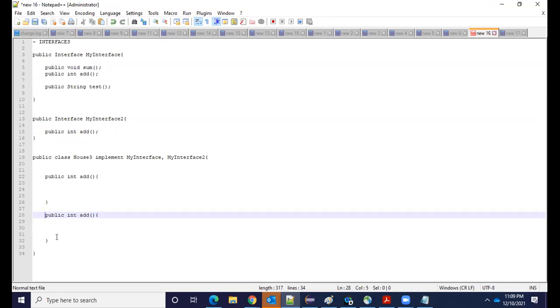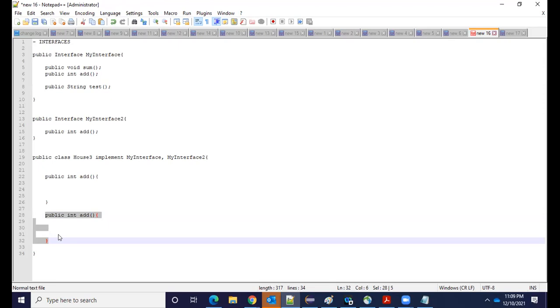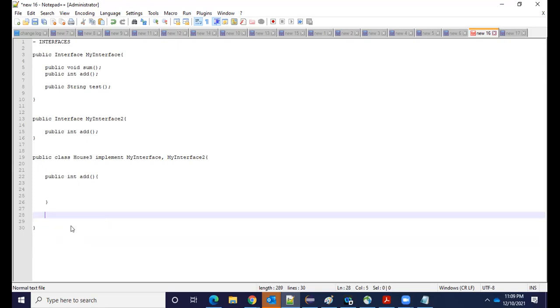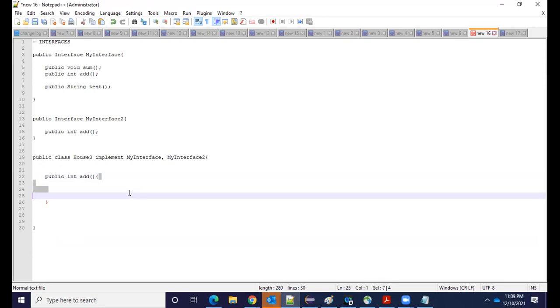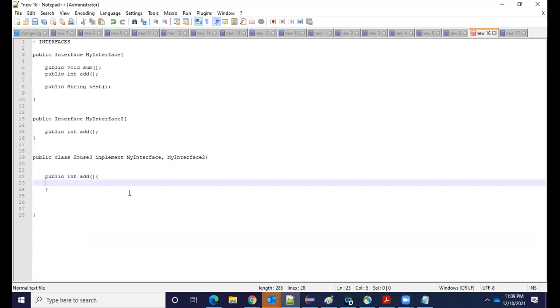Generally, yes. But with interfaces, because they have the same method name, same return type, and same parameters, it will create only one. It will remove those duplicates. That is the major advantage of this interface. It's automatically done. You need not do anything.